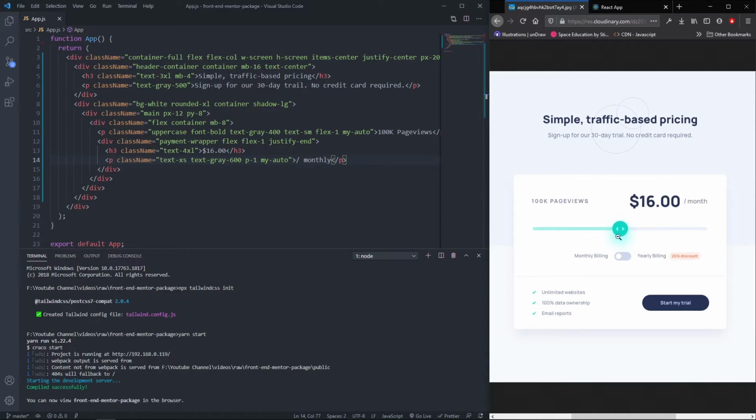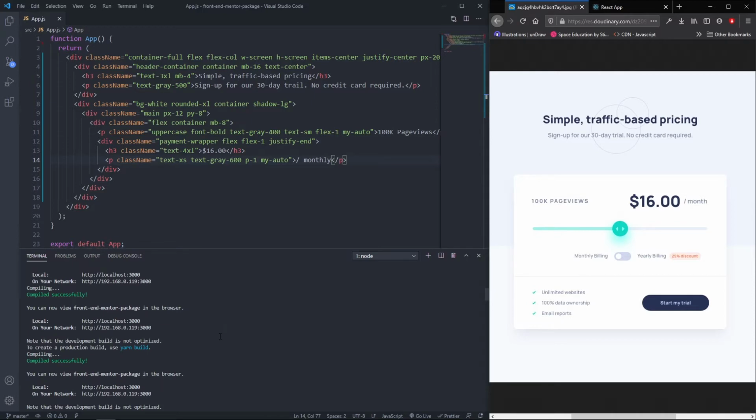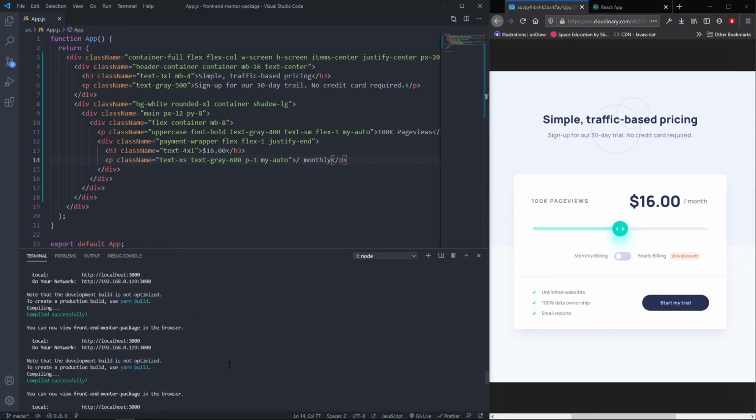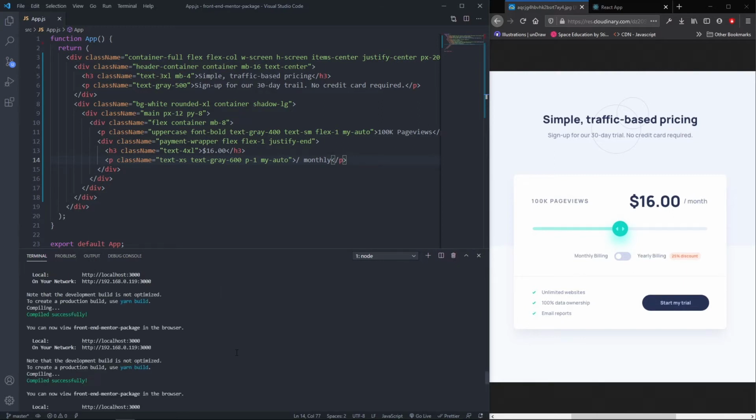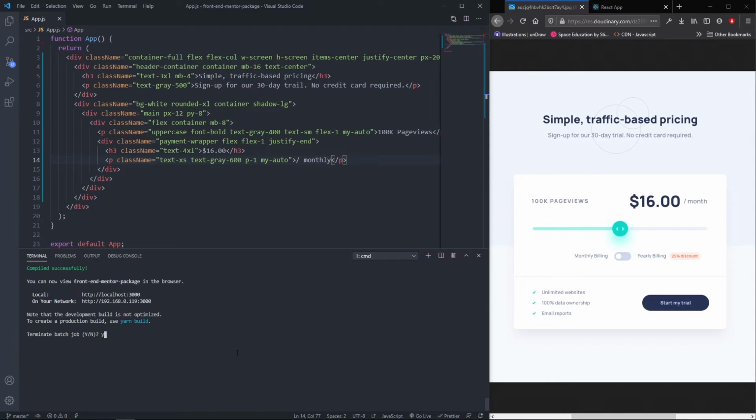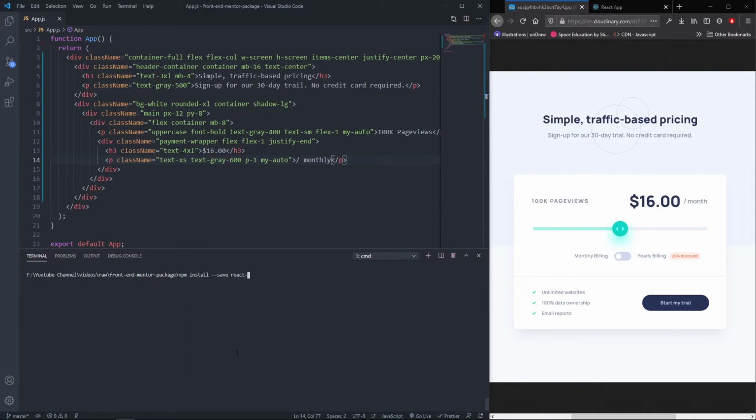And how we're going to go ahead and do that, this slider is actually a component that we're going to install. So let's go ahead and install that component. So I'm going to go down here in my terminal. I'm just going to go create a new terminal. I'm going to actually have to stop this one before it runs. So let me just stop that one. Say yes. Let me just clear all of this. And we're going to do npm install --save, and this is called, I think it's called react input range.